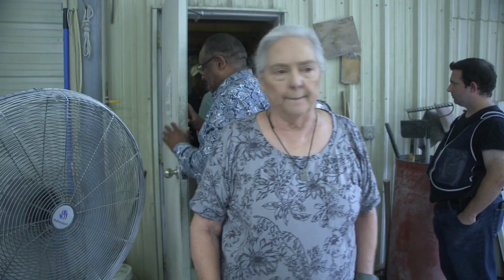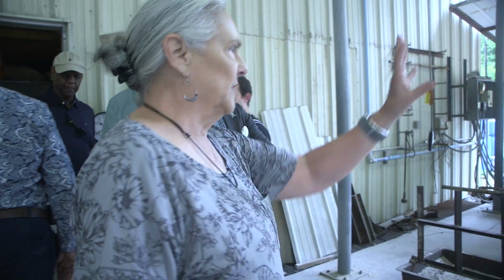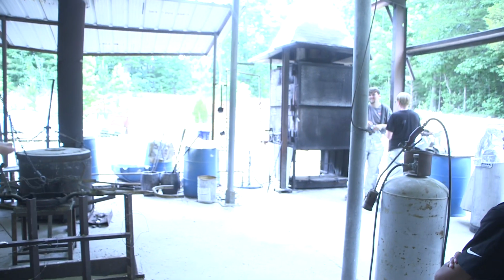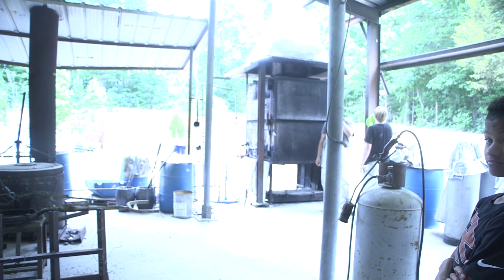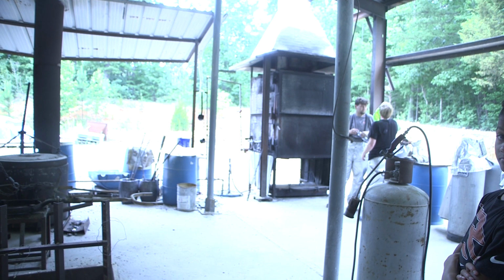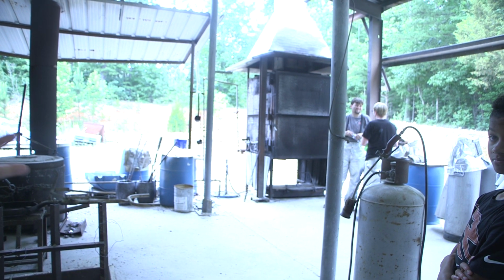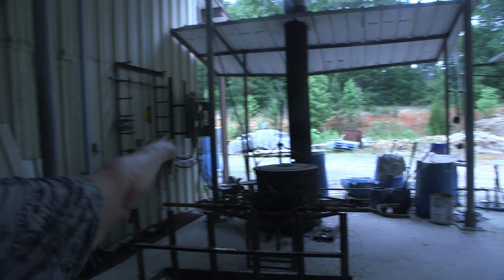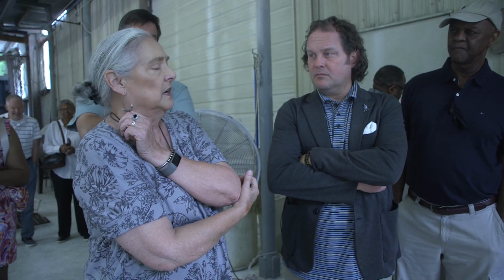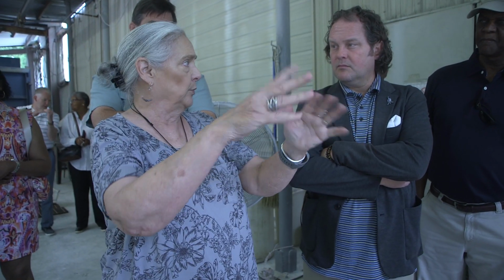Okay, so in this area, this is where we pour our bronze. The ceramic shell molds will go in the kiln over here, and that's where the wax is melted out. Right now we're using it just to warm up the mold, so it's too hot to open right now. The furnace, I can't show you that yet either. It's full of the molten bronze, and the bronze melts at about 1900 degrees. So you'll get to see that in a little bit when they get ready to pour. You'll see how everything works.